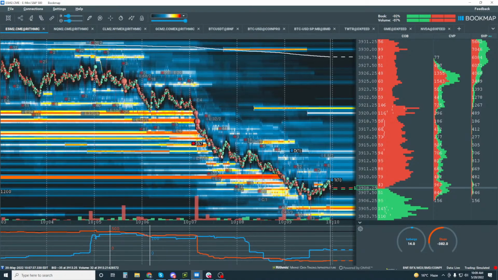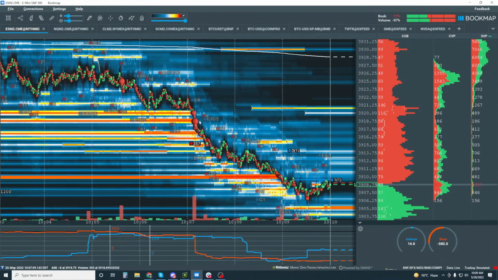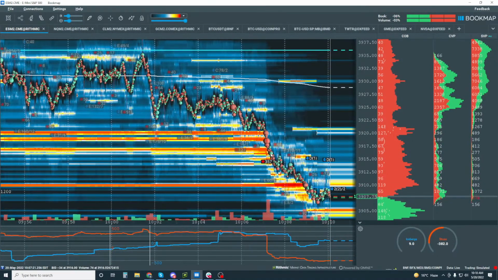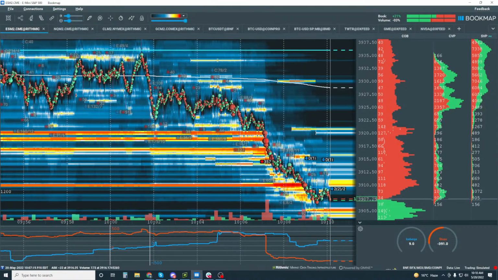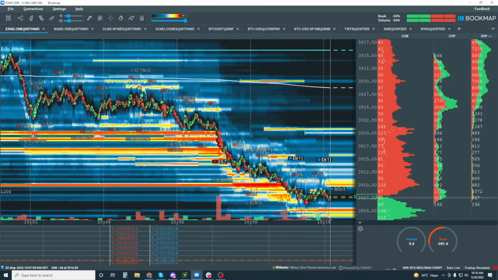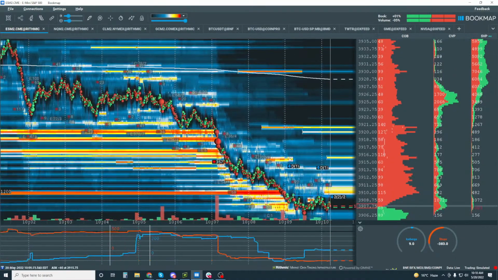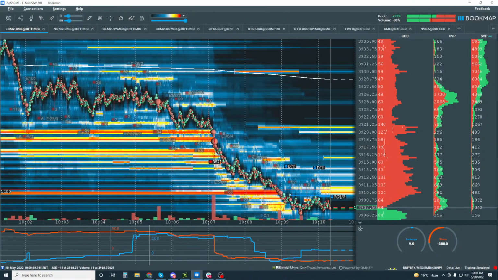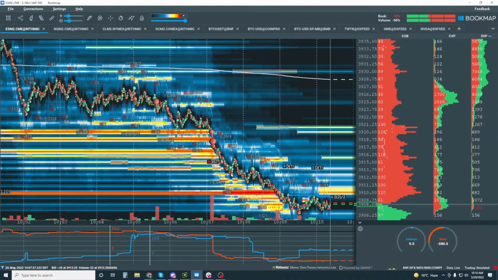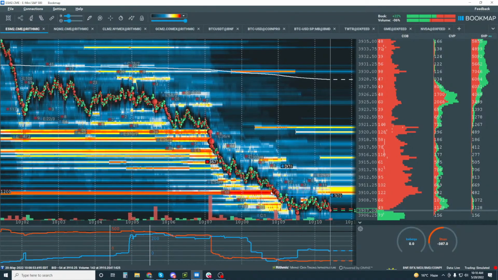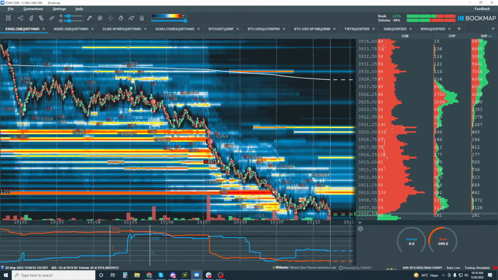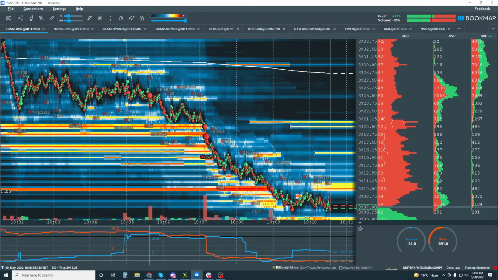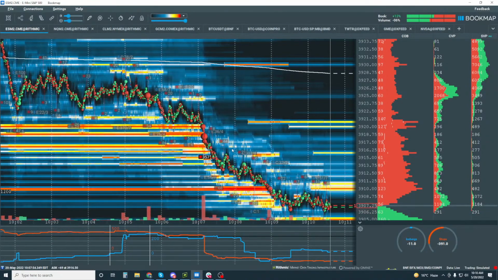waiting for a pullback on this, you'd still be waiting. So yeah, that's my plan. That's what I've studied. That's what I look at. I look for the continuation. All right. There's also a bit of psychology involved in that too, and my limitation is a bit of FOMO. I don't like to see this do that, and it makes me feel horrible. So I jump in. I scale out a little bit along the way. In some places, like 10, or take all my profit at 10. And I might even be done for the day after a move like that. Right? It depends on the sizing, etc. It's up to you.